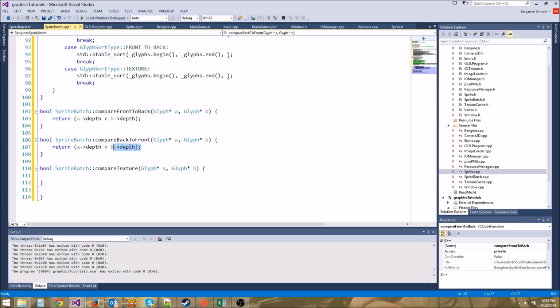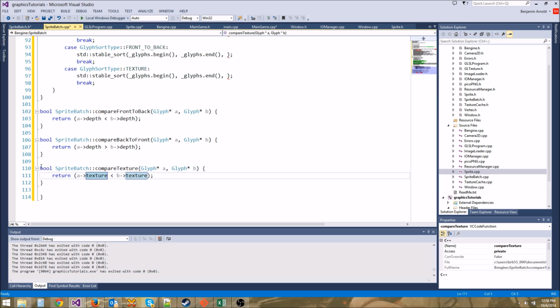And then finally, for the texture one, instead of comparing depth, we're going to compare texture. And texture is an integer, so textures can be less than or greater than others. In this case, it's just going to sort them by their texture ID. So if it has a smaller texture ID, it'll get drawn first.